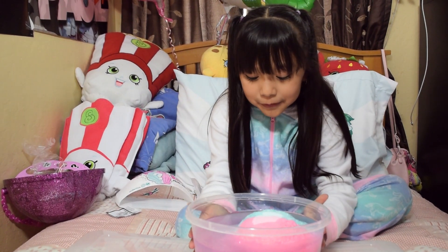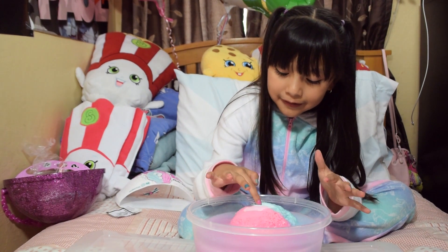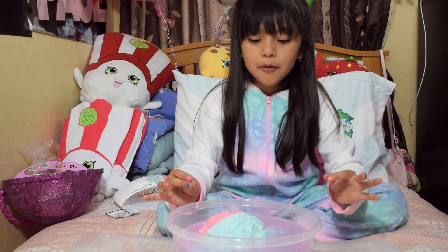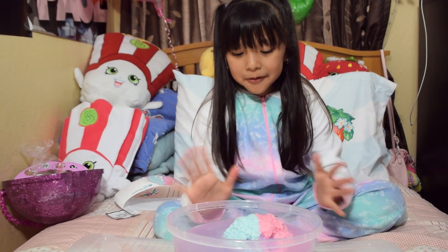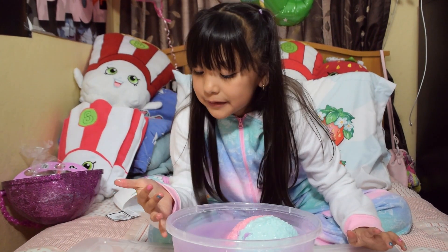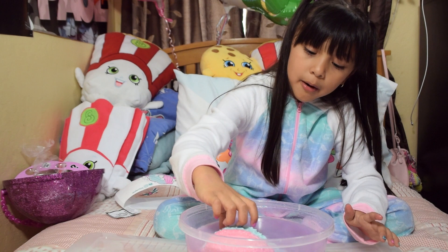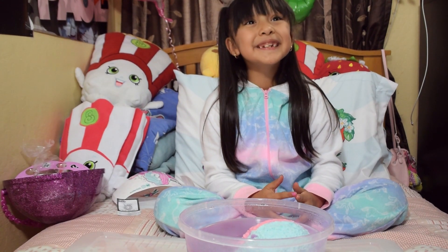Oh my God, it's making such a cool reaction. Look at it — it looks like cotton candy colors. It's half pink and half blue, all soggy like this. Can you hear the sizzles? I want to flip it over. Oh my God, I see something! Guys, look! I can see something — I think it's the doll's hair. But I have no idea what the doll is. Look, pink is popping out! There's a bunch of sizzling on my hands. Something else is popping out — I think it's her bow. Maybe she comes with a bow. Do you guys hear pops? It's coming from here.